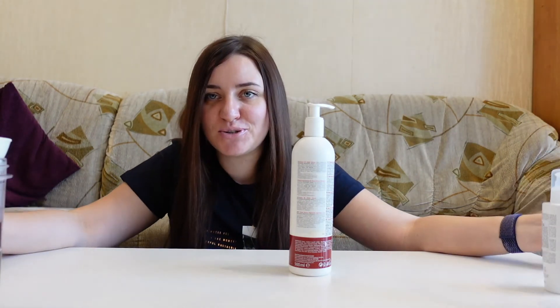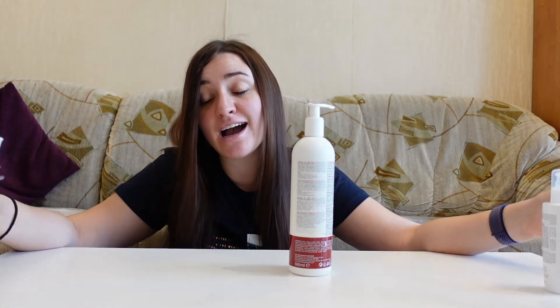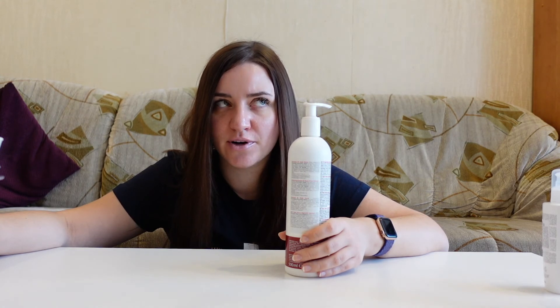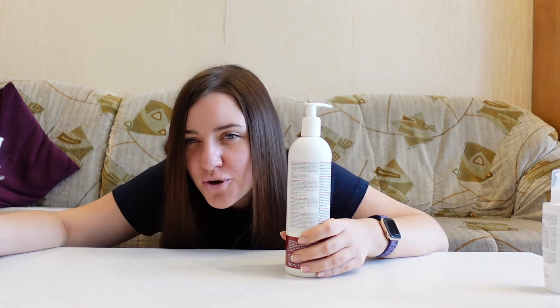Okay guys, so the shampoo is ready, and my other things that I am going to use this month for my hair are ready. This tea that is left over — I will make another bottle of this shampoo because I will use a lot of it since I wash my hair every day. Probably after the first wash tomorrow morning I will come back and tell you how I feel about washing my hair with this shampoo, and then we will see how this is going to go. See you guys tomorrow!